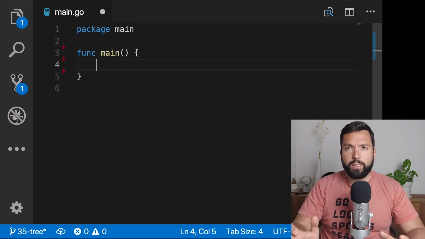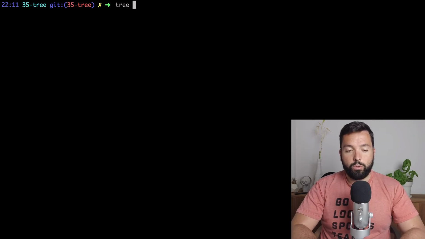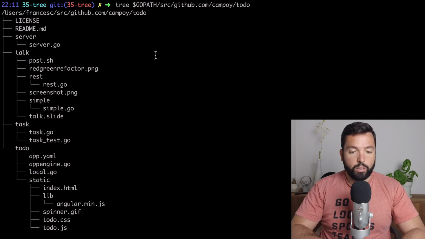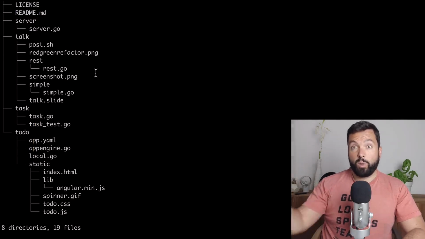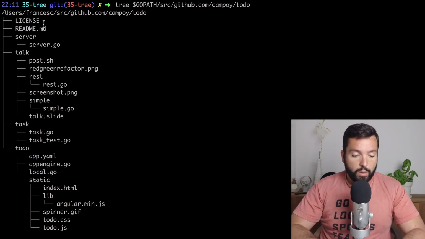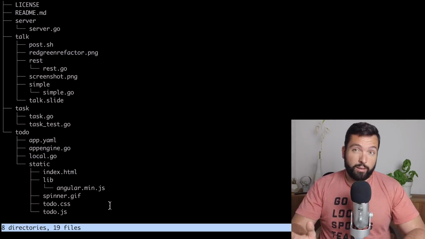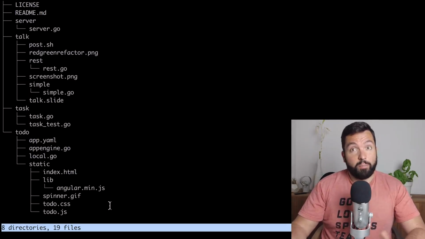By the way, if you don't know what tree is, probably a quick demo would be nice. So if you do tree of go path, my little to-do tool, it will print all of these things, right? So it prints the directory and then the files inside, ignoring everything that is dot whatever. Because for instance, there's .git here, and that will not be appearing in our result. And then at the end, we also have 8 directories and 19 files. I don't know if we will do that because it's not that interesting, but it's something that you can add at the end maybe.